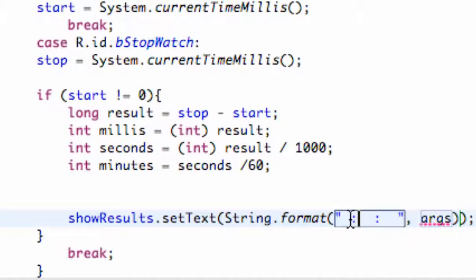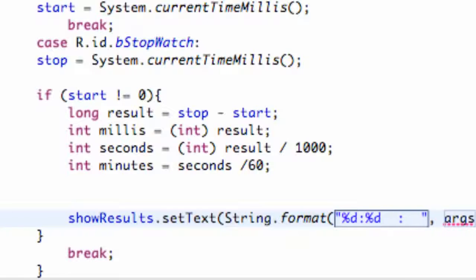But now that's not going to print anything with our variables in there. So we're going to say percentage sign d. And that's going to give us a reference, which I'll explain in a second.